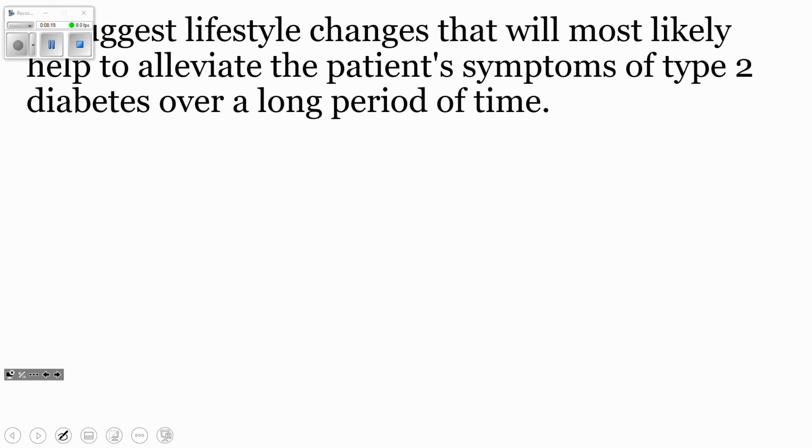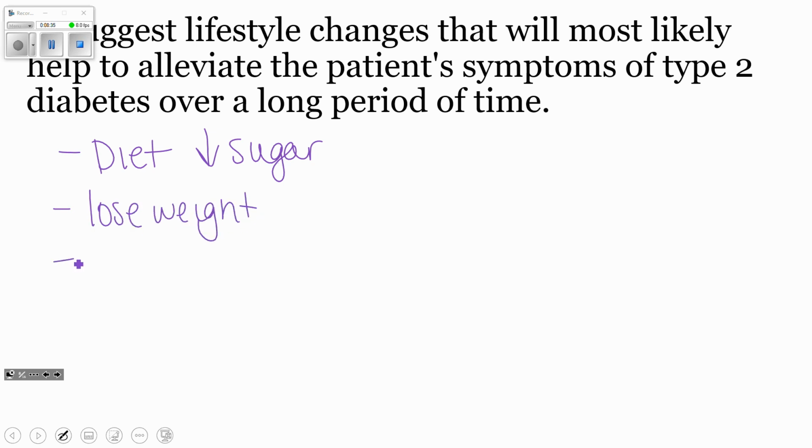In terms of lifestyle suggestions for someone who has type 2 diabetes, this has to do with diet: lower the amount of sugar that you're taking in daily. The other thing that you're going to want to do is lose weight. And then finally, exercise. And remember, these do not have to be big changes. It could be things like increasing the number of steps you're doing per day. Weight loss slow and steady does not need to be a crash diet, and just making sure that you're making healthy choices.